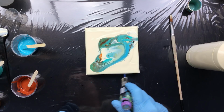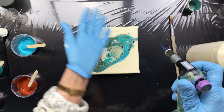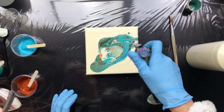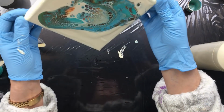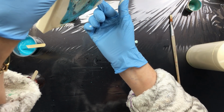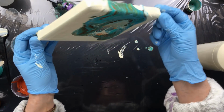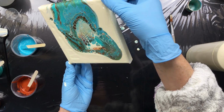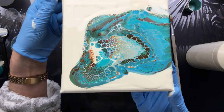Ooh, that is pretty. As you can see, I'm holding the torch really high. There's a lot of space between the torch and the canvas. There we go. And we're going to make the cells just a little bit bigger, so they go over the side like that. And I'm going to let them come down here a little bit, but make sure that the cells keep their circular little pattern. Look at that, that is pretty.